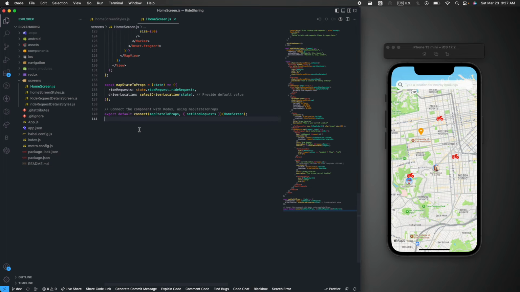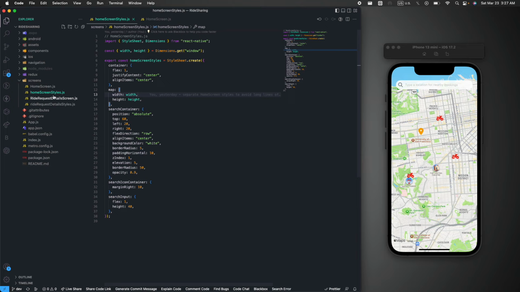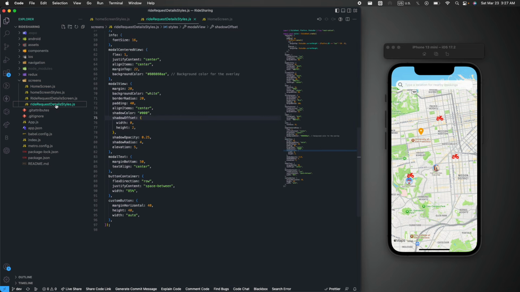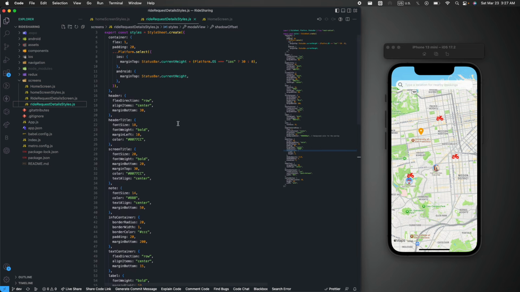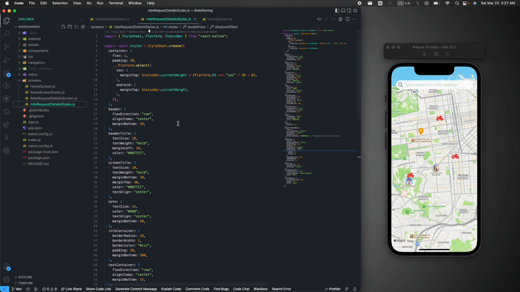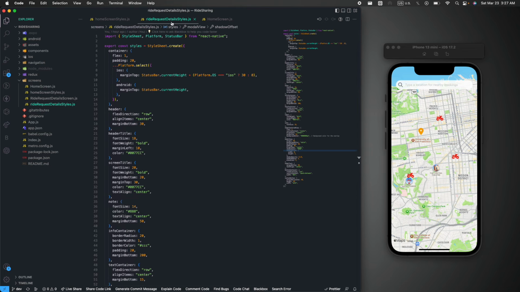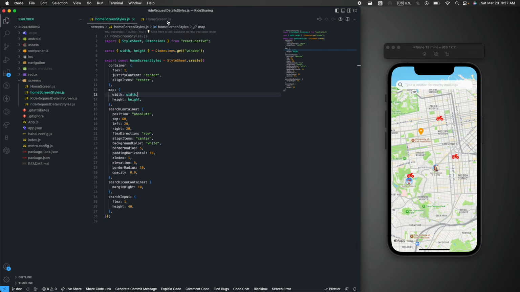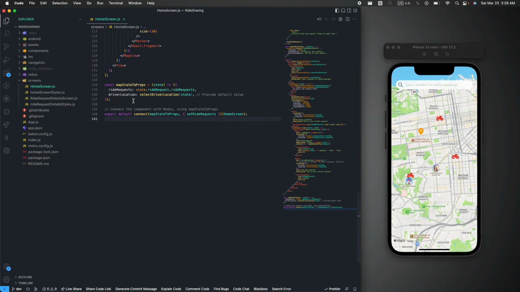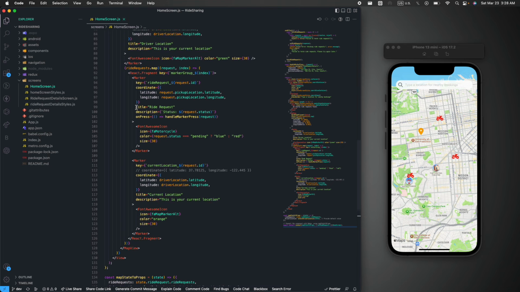In order to have an organized code structure, I created a separate file for the styles. This is for the home screen, and this is for the details screen. As you can see, it's really long to read, so it's ideal to separate that one. So I think that would be it for the styling.